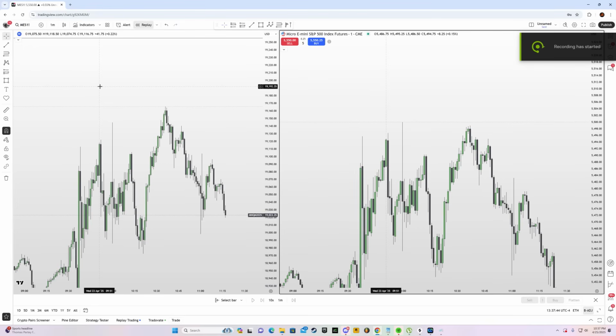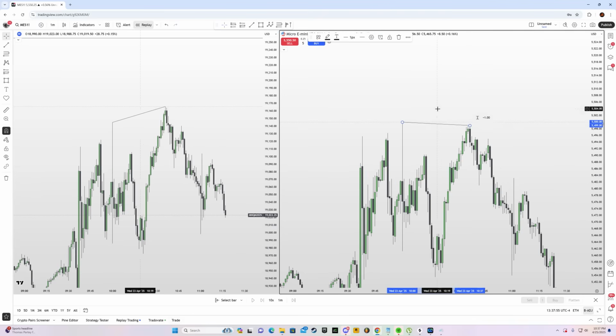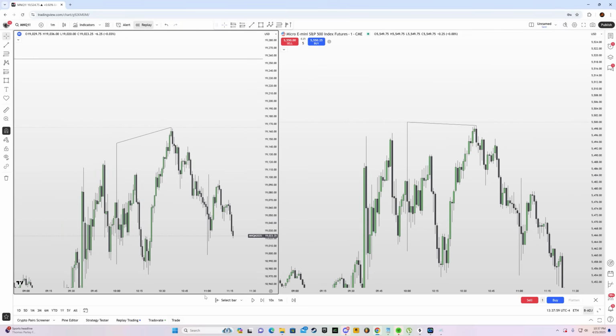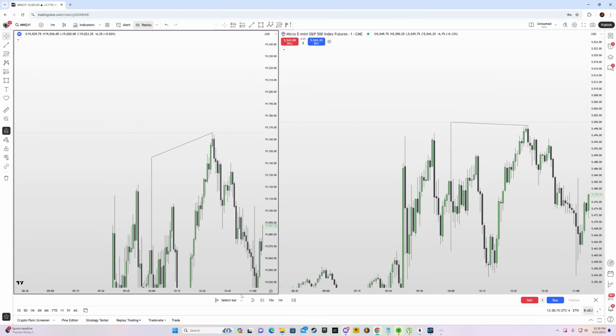All right, guys. So here is another example. And can you guys identify SMT divergence? Well, if you marked out this high on NQ and this high on ES, you can see we have SMT divergence, a clear one, right? Now, since I don't trade ES, I'm still going to trade NQ, even though we have bearish weakness and bullish momentum to the upside, okay? It doesn't matter, but it's just going to decrease the probability by a bit.